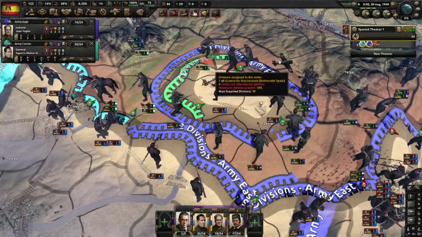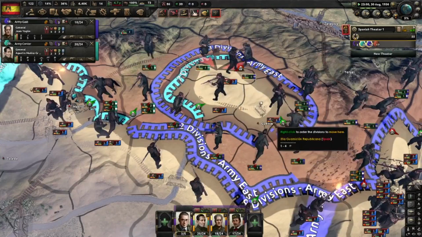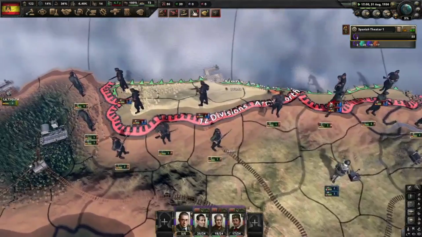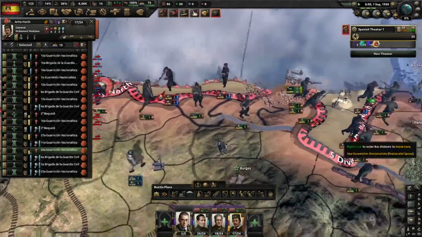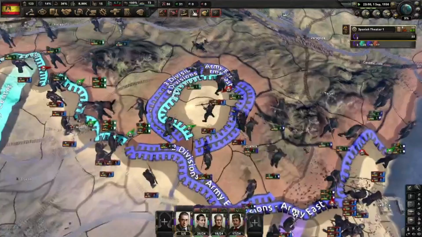That's an encirclement of 5 divisions. That's fairly good for this early stage in this civil war. Let's have another look here. We can now see that Oviedo is ripe for the taking. So just pick off these units here. I mean, pin these units and let this guy grab Oviedo. I mean, it will never be fast, but at least we'll be able to destroy those units. And the encirclement here is going very well.